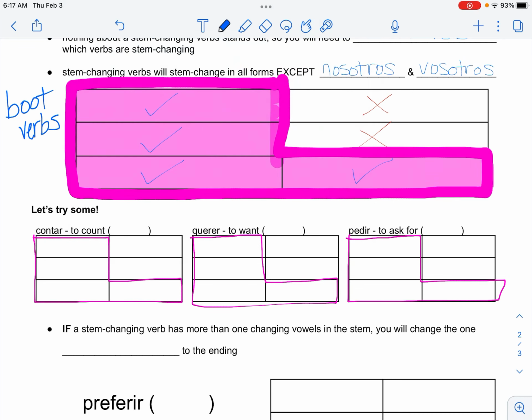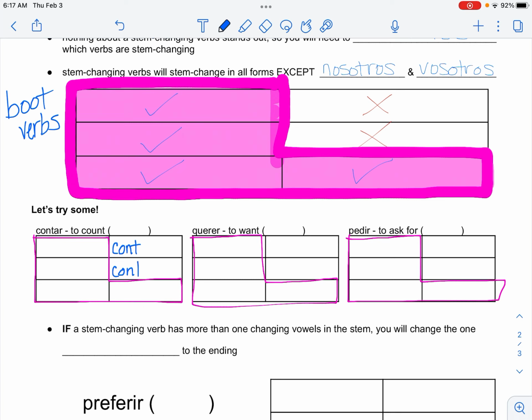Now what we're going to do is look at the verb contar, and we can see that our stem is C-O-N-T. We're going to drop the AR off, just like we know how to do. So because we're not going to stem change those, we're just going to write that in as our stem.